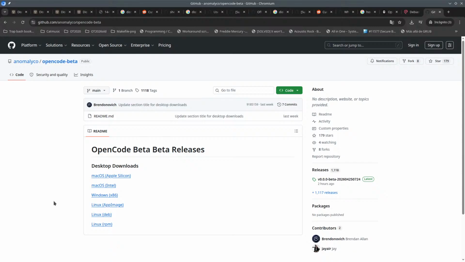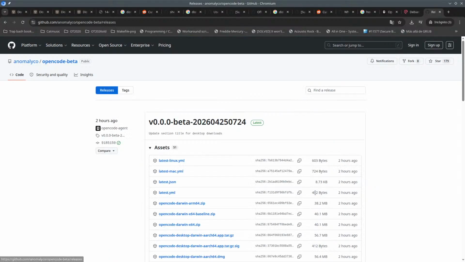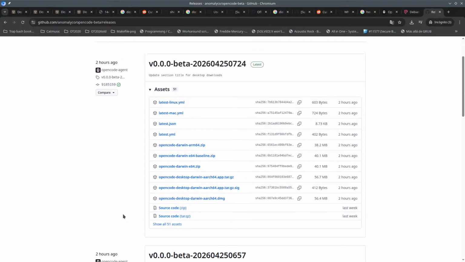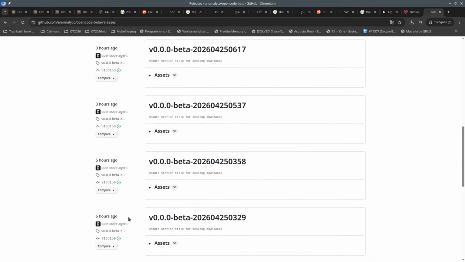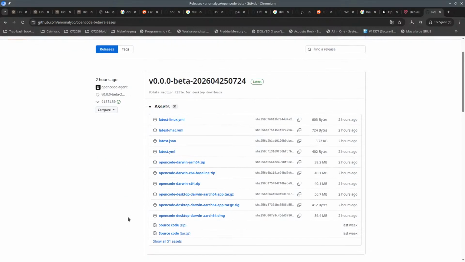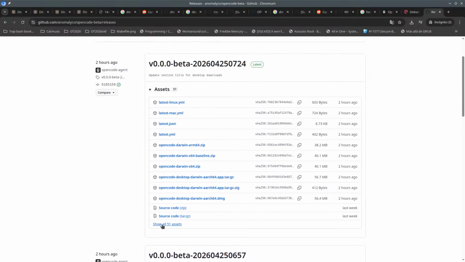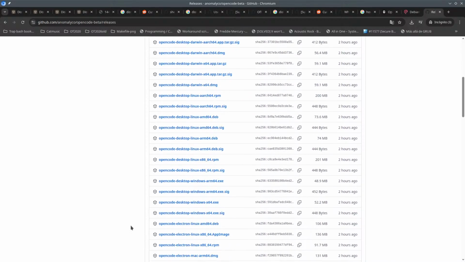OpenCode beta releases. Oh my god. Beta releases? Yeah, this is the OpenCode thing. Wait a second. Desktop Darwin, latest Mac, latest Linux. 2 hours ago, 5 years ago. Show all 51 assets. What the hell is this thing here?